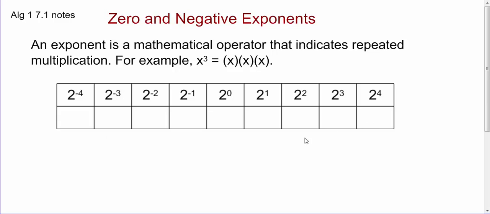Now let's go ahead and fill out this chart. Some of these you'll already know. They're pretty basic ideas. Ones like 2 to the first, well, that's just simply 2. 2 to the second would be 4. 2 to the third, 8. That's again 2 times 2 times 2. And if we went one more step, 2 to the fourth is 16.